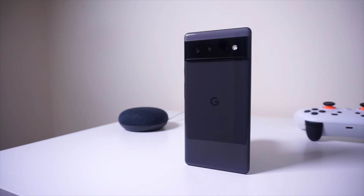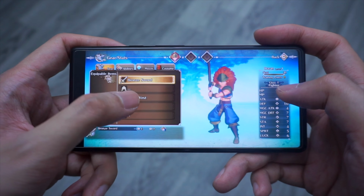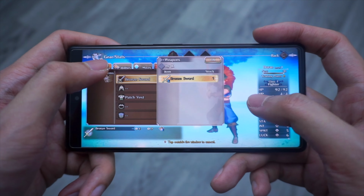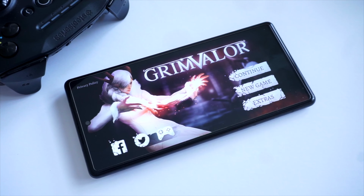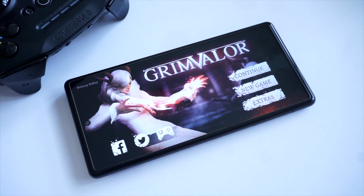Alright, so in closing, I do think that the Pixel 6 is still a great phone. You still get that premium build with the Gorilla Glass 5 and Gorilla Glass Victus combo alongside the aluminum build. You still get that terrific camera. Of course, there's Google software updates and software refinements. And at this point in time, it's a lot more affordable than when it first made its debut on the market. Now, should you get the Pixel 6 in 2023?